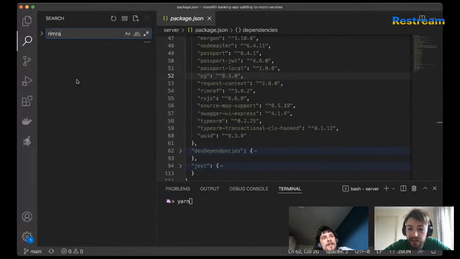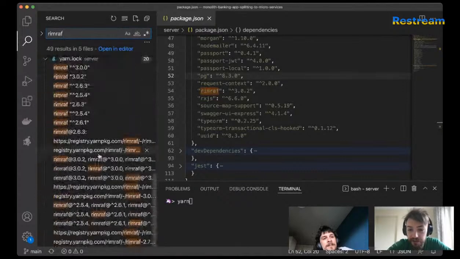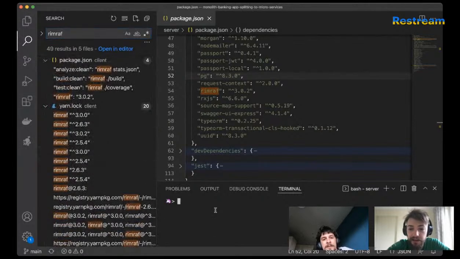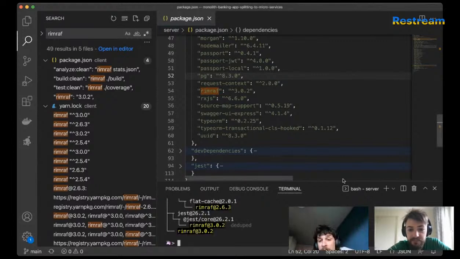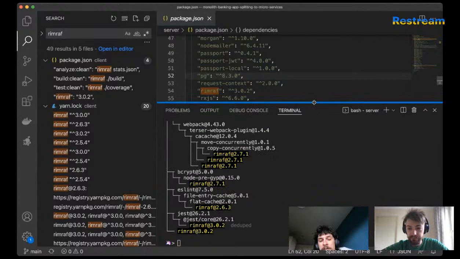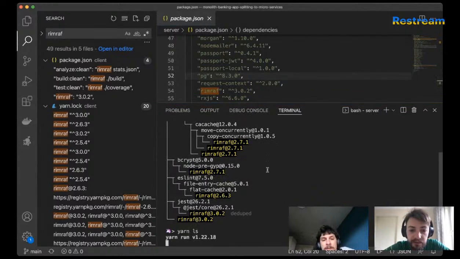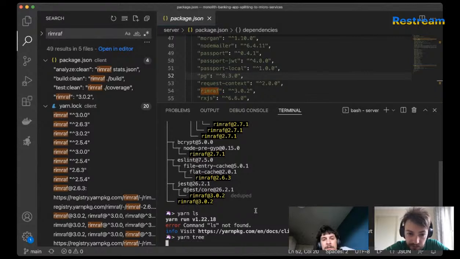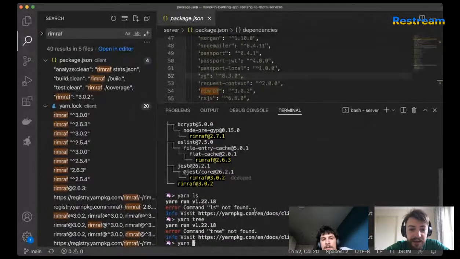Maybe you can do one thing in a terminal. Can you do? Yeah, it's even... You're doing it already in your search bar, but in a terminal you can type npm ls rimraf, and let's see who's using that. ls, yeah. By the way, we are using yarn. Do you know? Is it the same command for yarn? Oh, that's a good one. I don't know. Let's try yarn ls. And no. Maybe tree. Maybe tree, because tree is a better name for that command, I think.